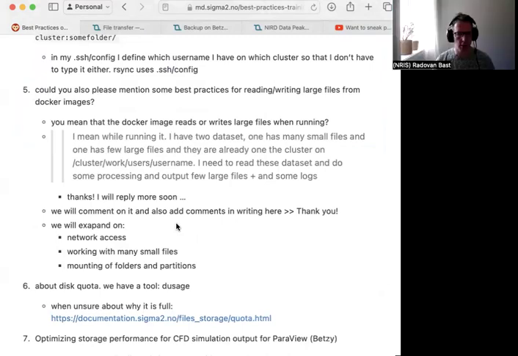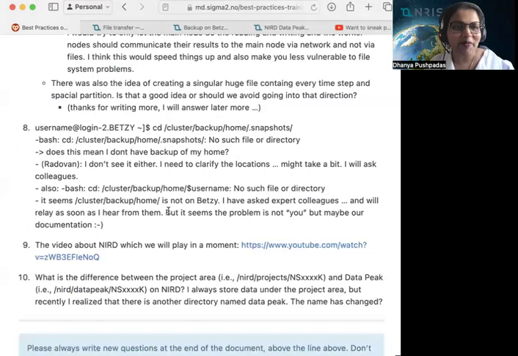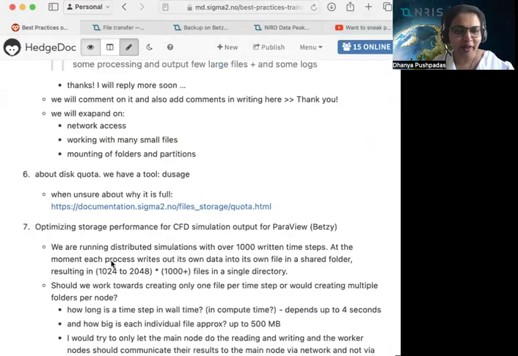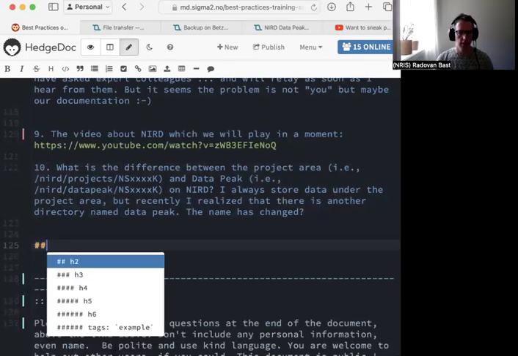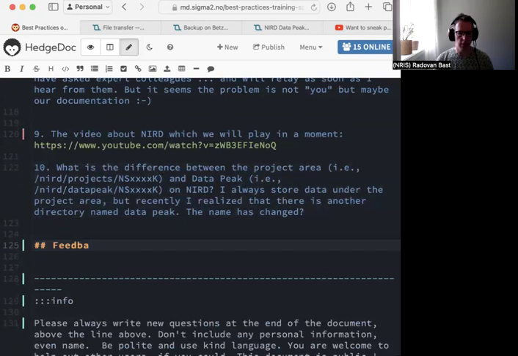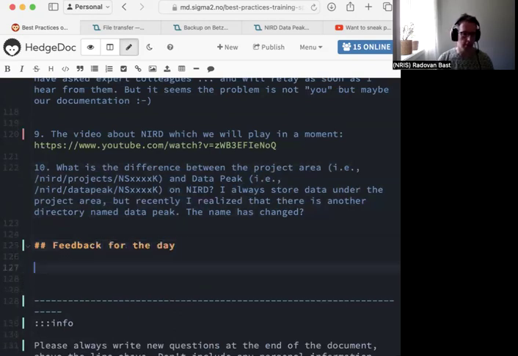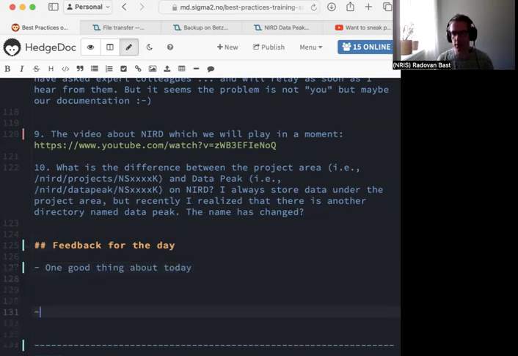How do we ask participants for feedback? Yeah, that's a good idea. I forgot. Should we ask for feedback for the day? Yeah, we would really like to. It would be nice to hear from everybody. You can add 2 sentences: one sentence telling us one thing that was particularly good, and one bullet point on what we should do differently. What should we remove, change, add? That helps a lot when preparing the next editions of this.